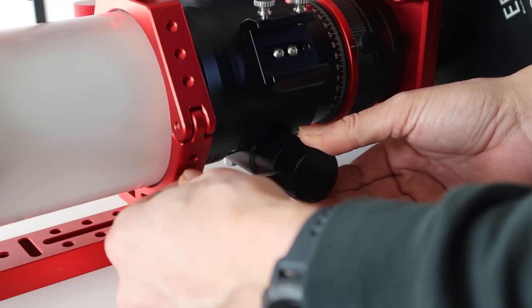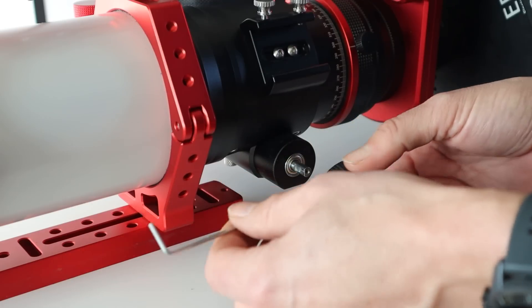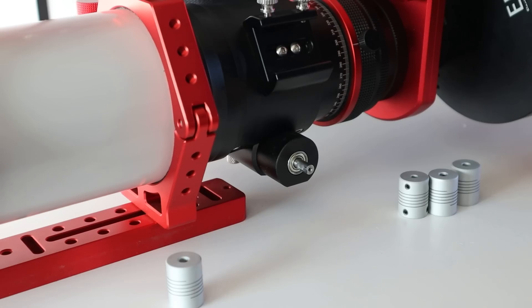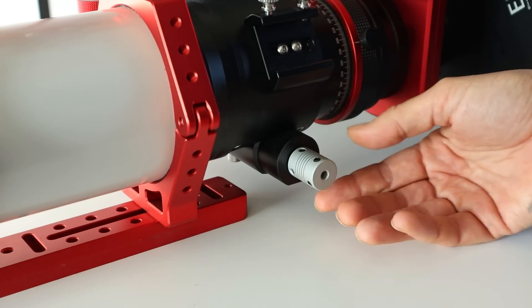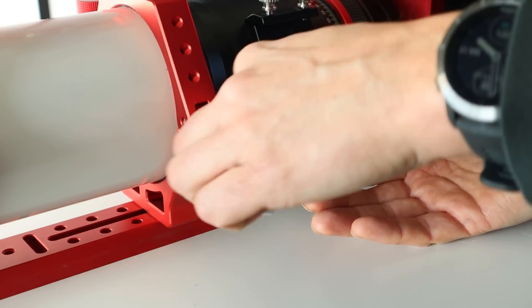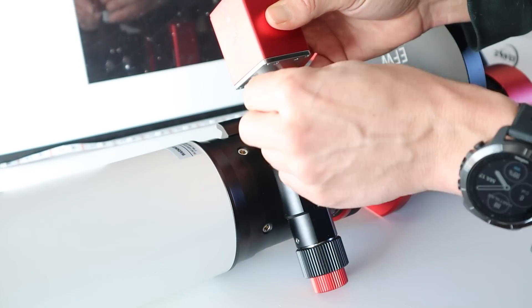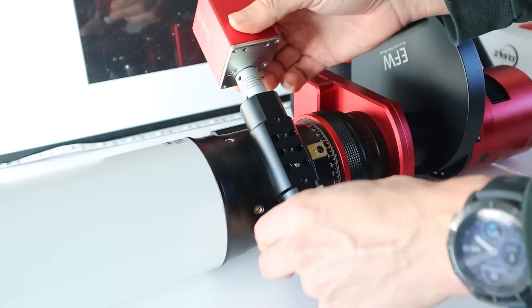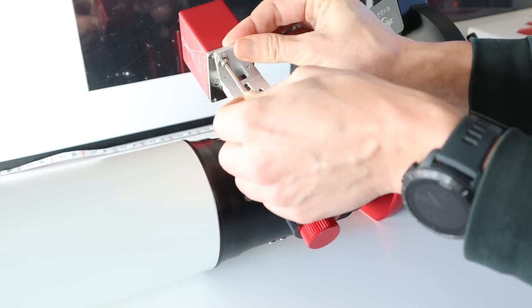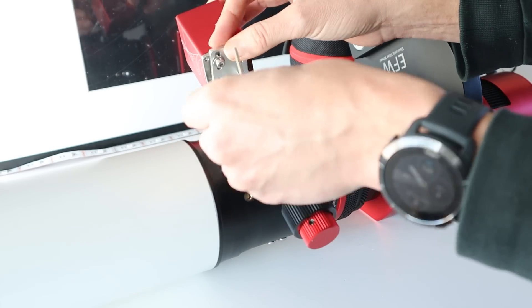So for the EAF, I might as well give it a go with this telescope to try and make it fully automated. I first removed the de-course adjustment knob of the telescope with the included wrench. Next, I tested which of the four flexible gray couplings best fitted my telescope, put that one on the telescope focuser shaft, and tightened the lock screw. I then attached the focuser body to the flexible coupling and tightened the lock screws with the same wrench. Next, I attached the bracket to the focuser and fixed it to the body of the EAF with the screws. After I was happy with the fitting, I made sure all the screws were tightened.